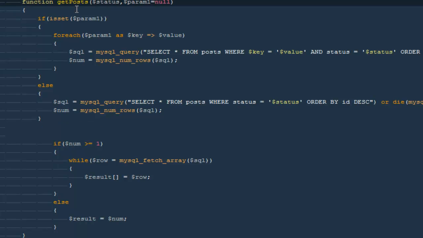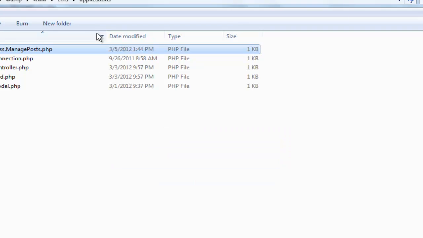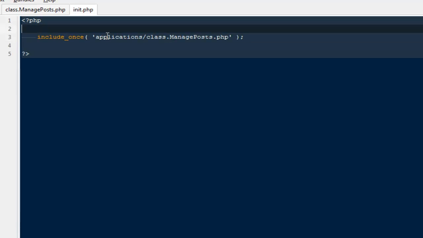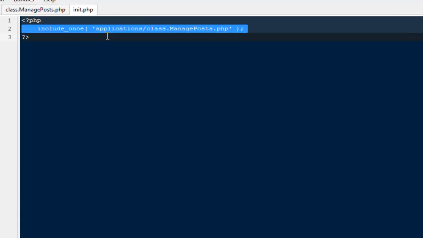Okay, so I believe that's all we need, and I'm gonna go back to my init.php file, and what I'm gonna do is I'm gonna say include once applications/class.manage post.php. That's all you need to do under this particular file. We're just gonna create a bunch of classes and we're gonna include everyone out here.